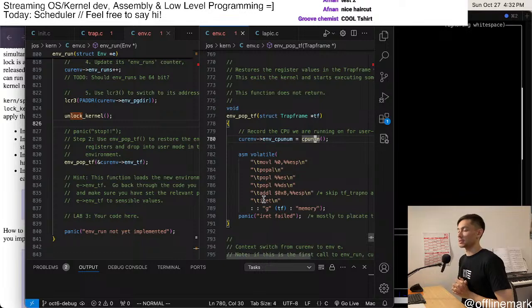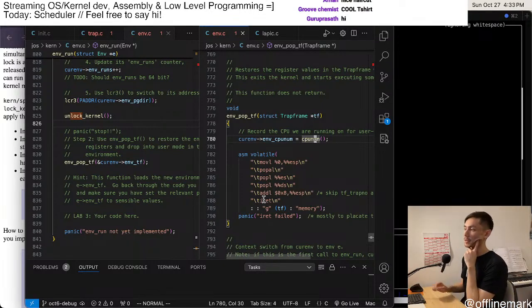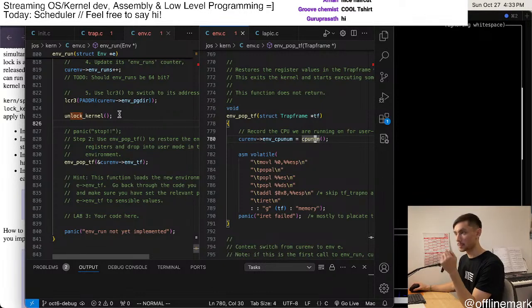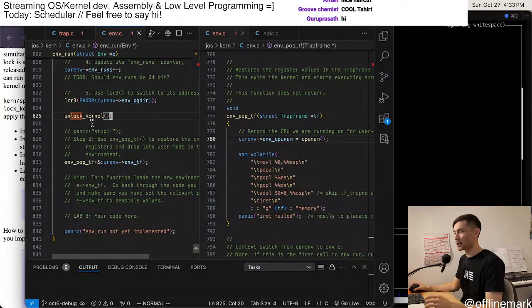So that's all to say that I don't actually believe there's any kind of race condition that would happen as a result of putting the unlock kernel call here. So in the interest of keeping it spicy, I'm just going to leave it there and hope my understanding is correct.